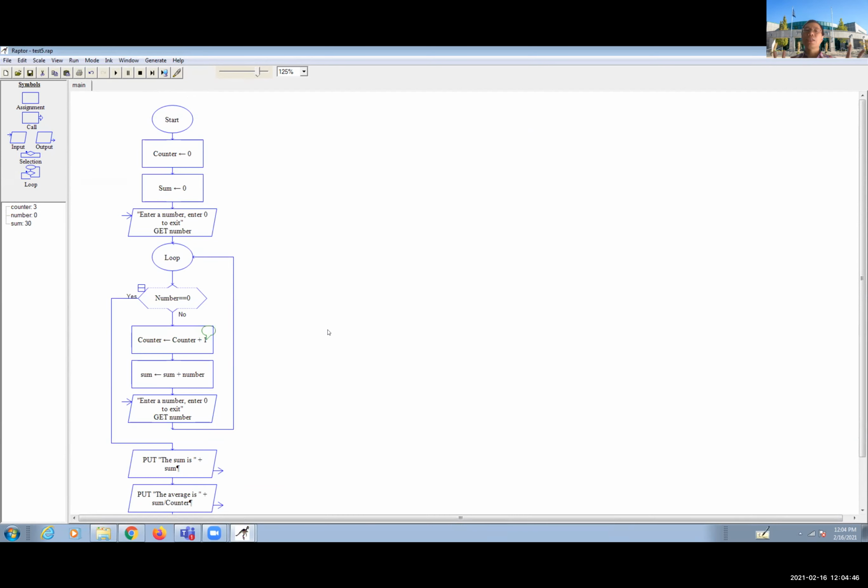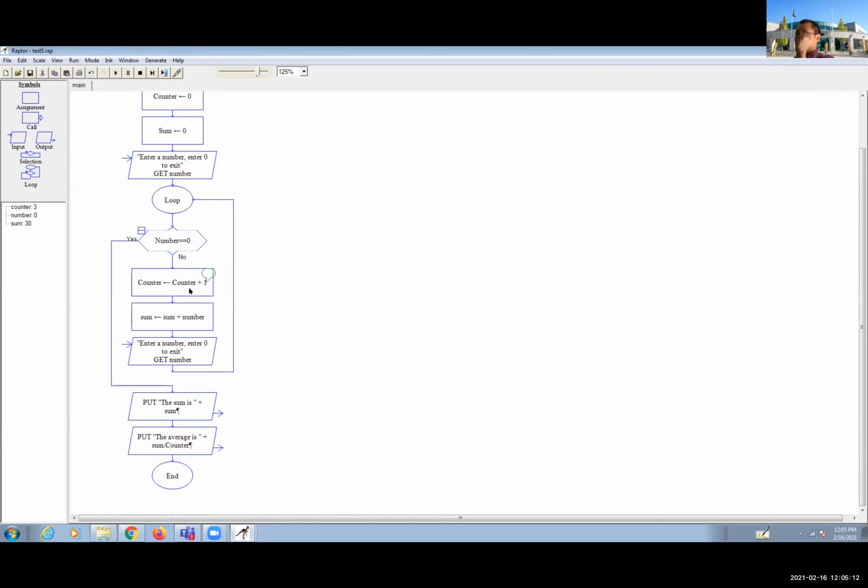Okay, so here are the two things you have to remember. In the case of working with the sum, you have to maintain the accumulator and initialize the accumulator to 0 at the beginning. After that, you just add them up together. In the case of working with the average, you have to maintain the sum and also maintain the counter. The counter tells you how many numbers or items you already entered, right? So remember, every time you have a new number, you increase the counter by 1. After that, you take the sum and divide by how many numbers you have. Okay, that's all. That's the way of working with the sum and average here.